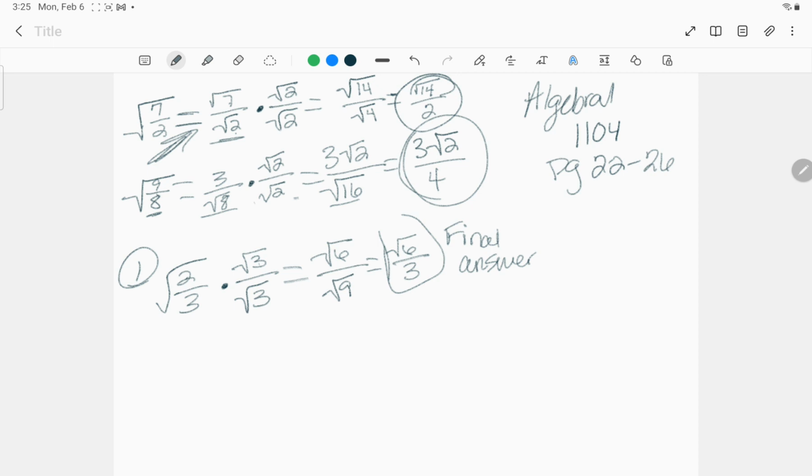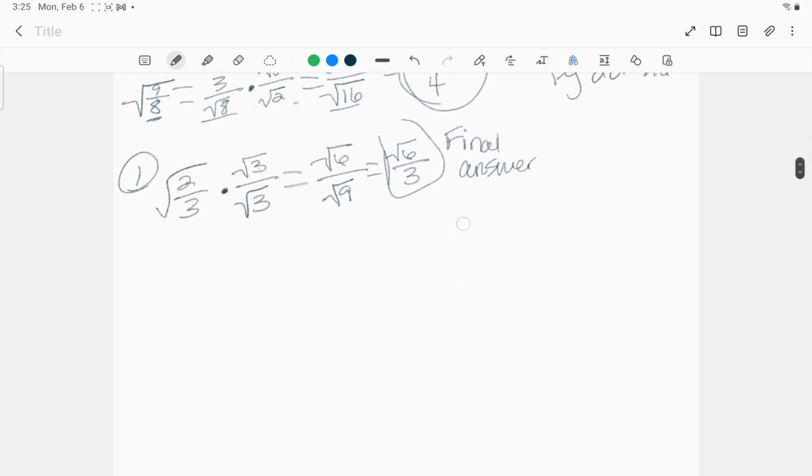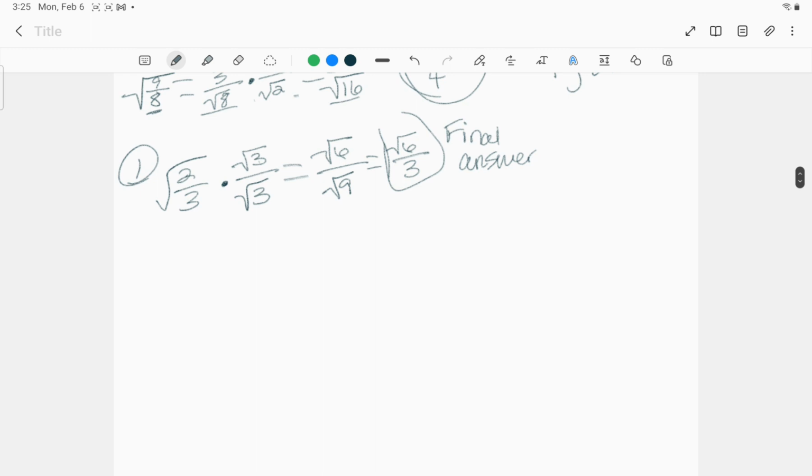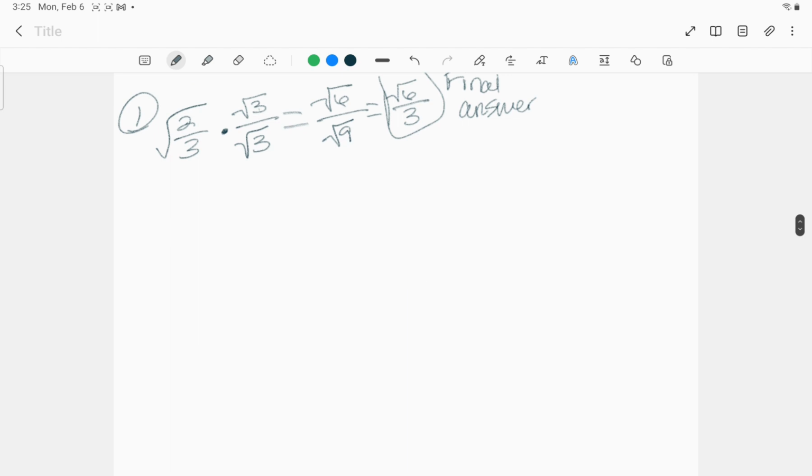All right. So let's skip down to number 9. Let's let you do number 3, the 2 over 9. You can do number 2 on your own. It's very similar to number 1. So we're working with the cubed root here. Okay. So now we want to know what number we can get to that is a perfect cube.